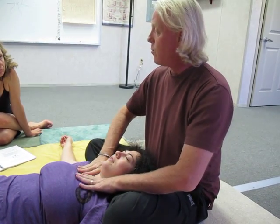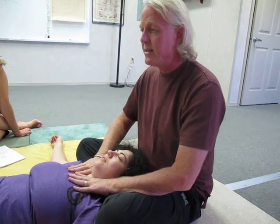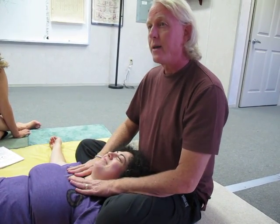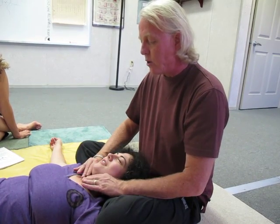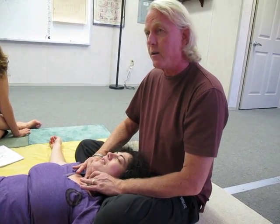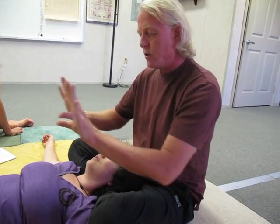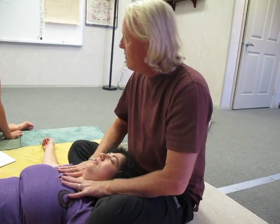I start on top of the shoulders, as tight as I can get to the neck. Again, without actually choking my client, okay? I try to keep pressure off of this area of the neck, the center part where the larynx is, but I'm going to push straight, and I'm going to work 5 points.